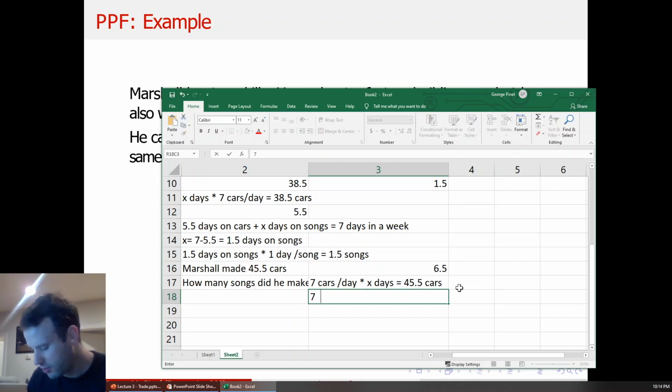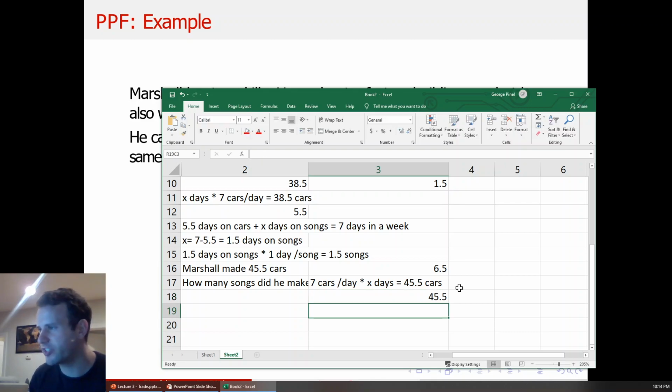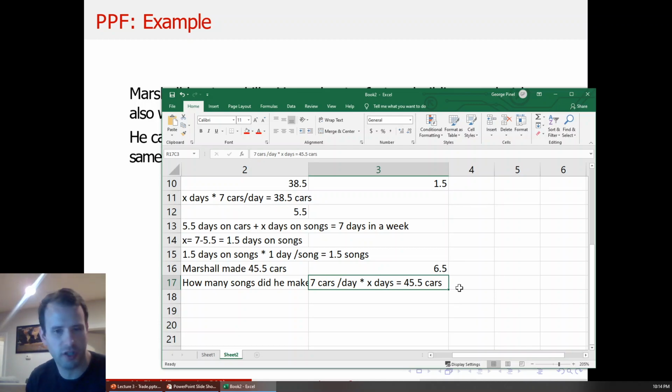So 7 times 6.5 is 45.5. Alternatively, you could have just divided 45.5 by 7. Okay, so he's spending 6.5 days making cars.